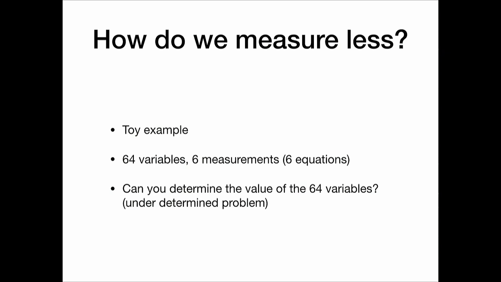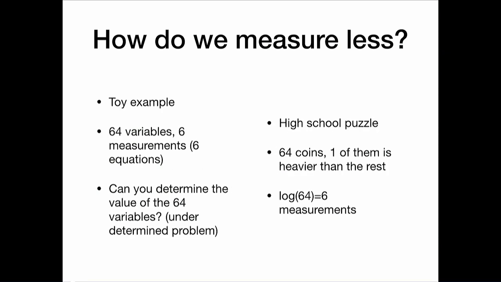Okay, so that's sort of the crux of the idea. And there is some very nice math behind it. Again, all the experts in the room know. And that's the problem, right? So I know how to solve 64 variables, six equations, no problem. I can solve it, assuming that only few of the coins are heavy. If all the coins are different weights, I'm in trouble.